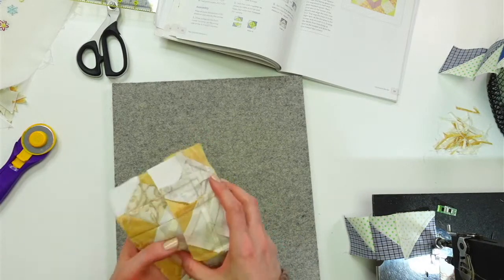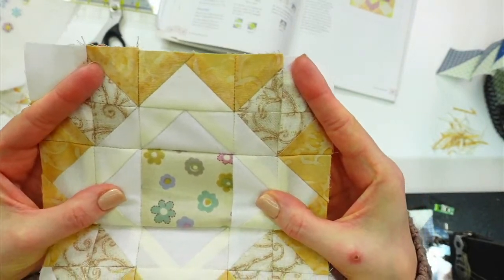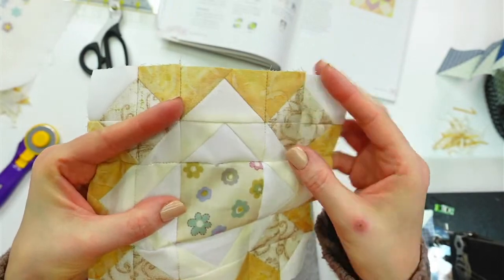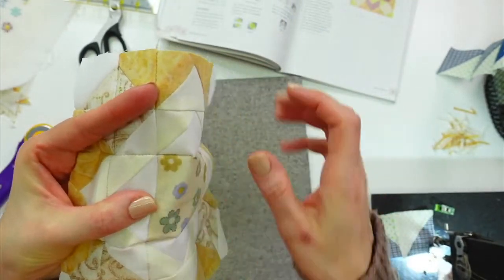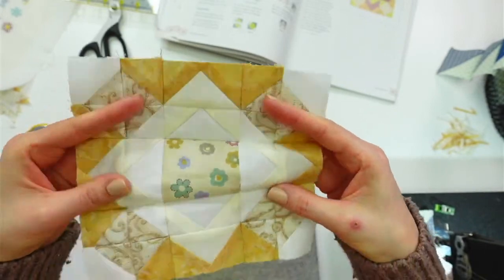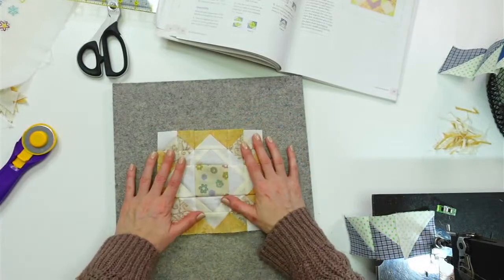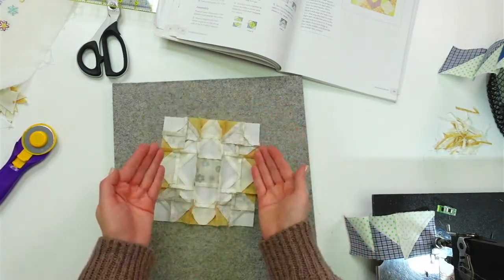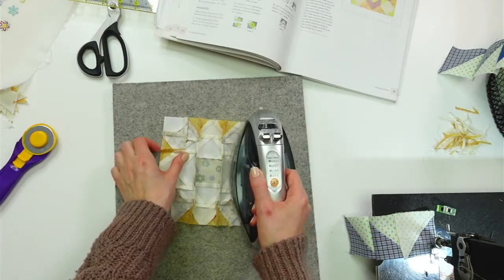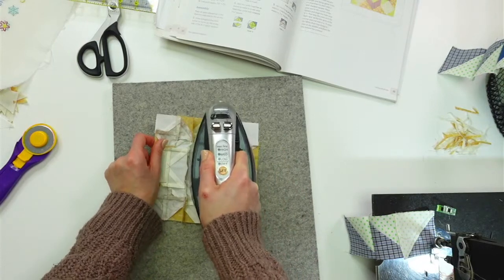All right, so this is the one we just sewed. Let's see how we did here. Ooh, looking pretty good on this side, too. Yeah, dang, that looks really good there. Same with this side. Looks good. Looks great. All right, let's press this. It looks like we press these towards the middle. We'll see what it looks like. All nice and flat. We'll look at those seams again.